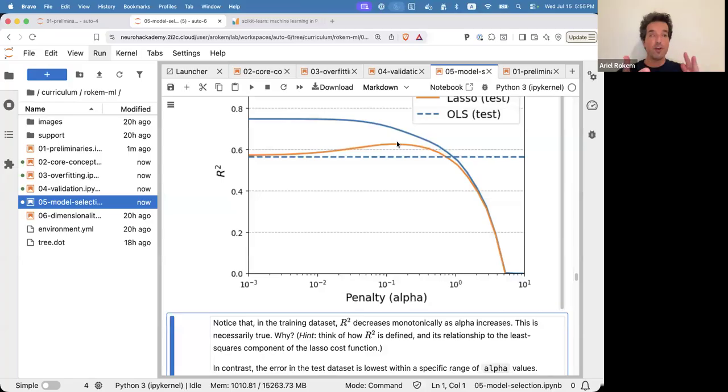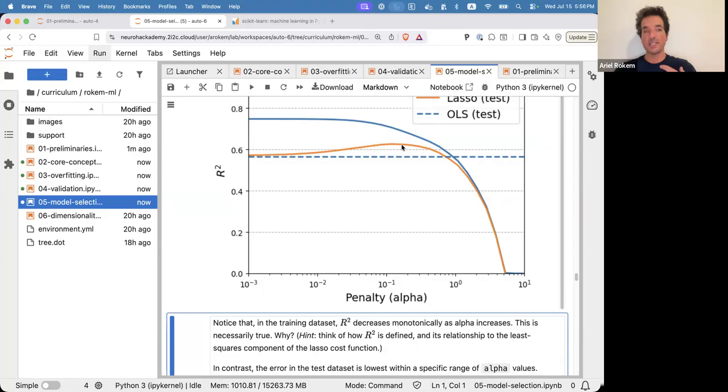So there is an amount of bias that we can add that removes enough variance to trade those things off optimally, so that we get a model that is more accurate than we would get in the naive case where we used ordinary least squares. And because we're using cross-validation, because we're doing these systematic experiments, we can discover that setting.